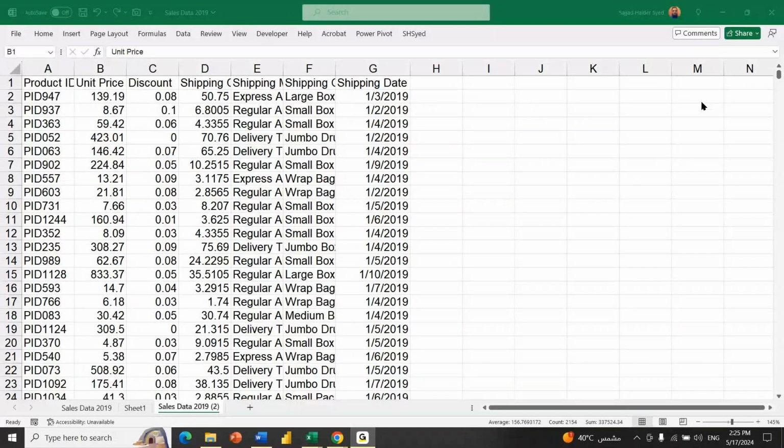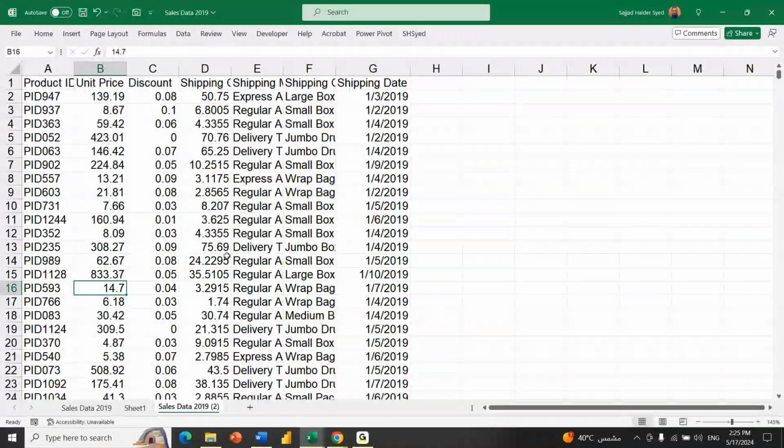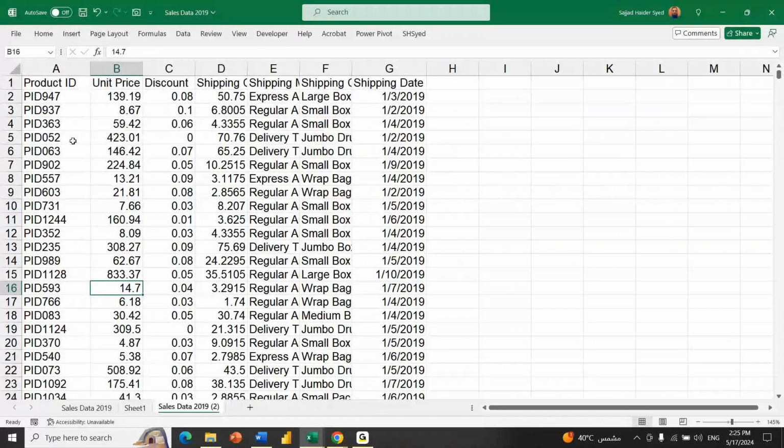So a normalized fact table is already a clean and lean fact table. Normalization of a fact table is the process to clean it and make it lean by removing redundant information and placing it in another table. Now this is what I've done. I've made the copy of my main database.